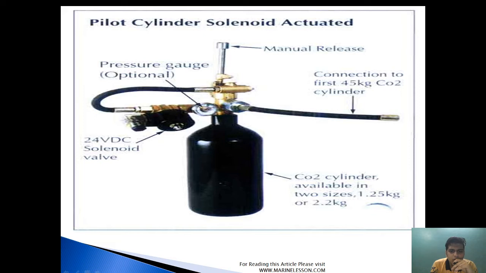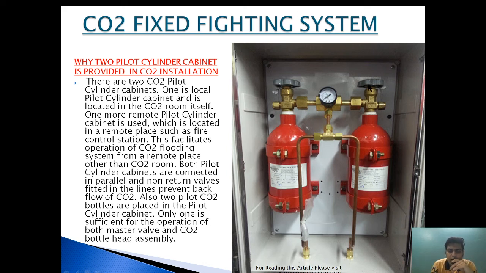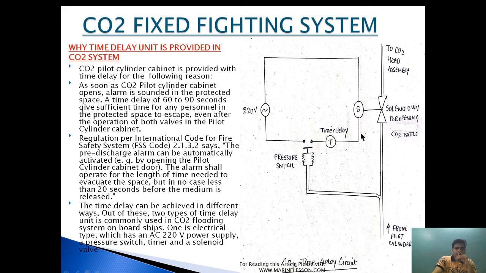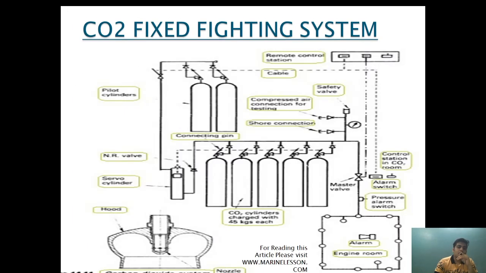The CO2 cylinder bottle is available in two sizes. Some are provided with a knob that you rotate to actuate, and some are provided with a manual release to puncture. The line connection is high pressure, a pressure gauge is provided, and in some remote control areas a solenoid valve is provided so it can be actuated from a remote control position. A time delay is provided in the system — specifically in the gang release line — to delay the downward movement of the connecting pin, ensuring any person entrapped can come out.